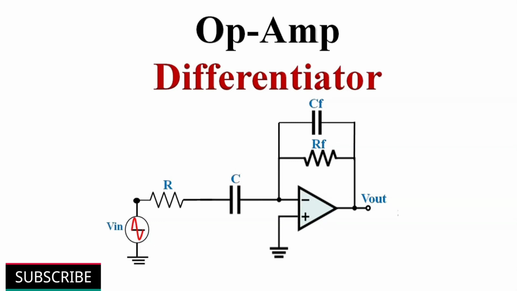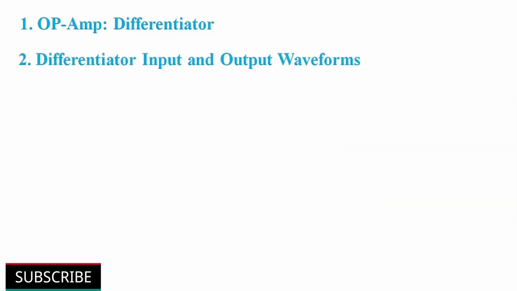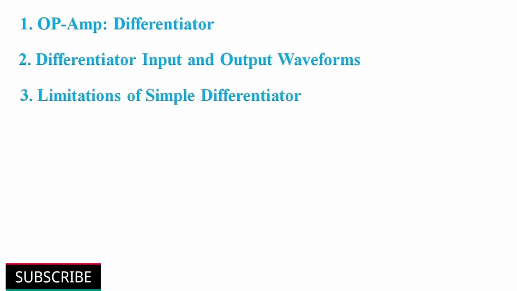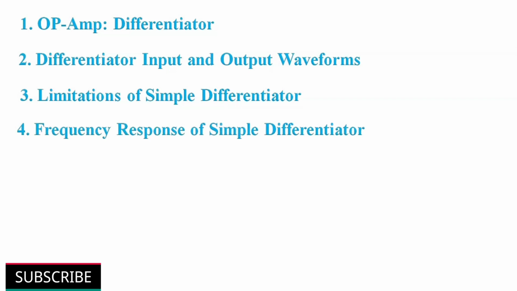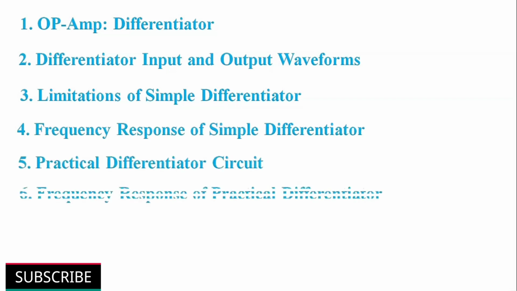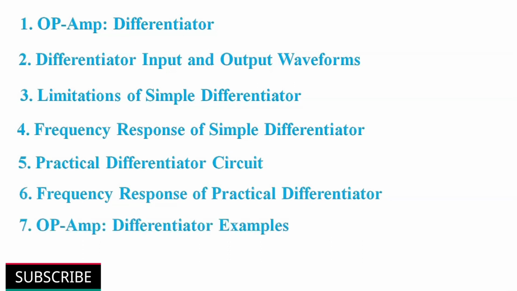Today we will learn about op-amp as differentiator. The topics covered in this video are how op-amp can be used as differentiator, differentiator input and output waveforms, limitations of simple differentiator circuit, frequency response of simple differentiator, practical differentiator circuit, frequency response of practical differentiator, and finally we will solve some examples on differentiator circuits.